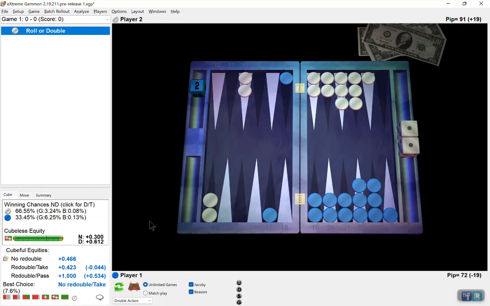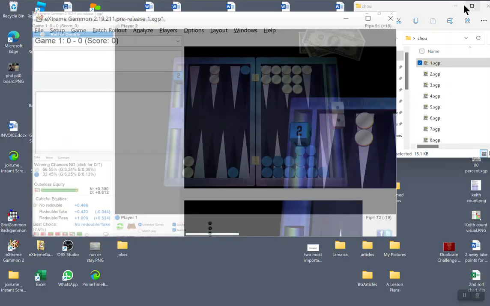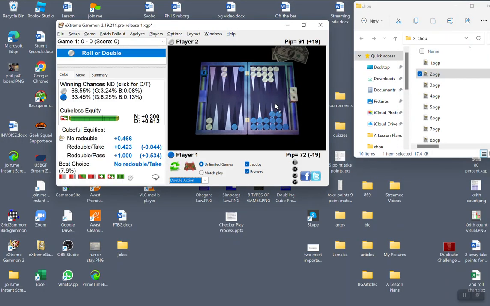But I must tell you, I doubled this. It wasn't because I thought I would get a pass. I thought it was a double. I really did. So maybe rolled out it could become a double. But it's a big, big take, which I think surprised some people. You're up 19 pips in the race, and the race seems to matter in backgammon for some reason. I think people care about the race. Okay, let's go on. Position number two.